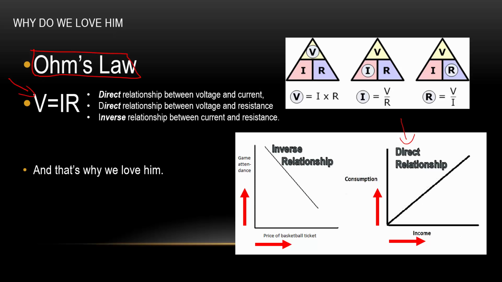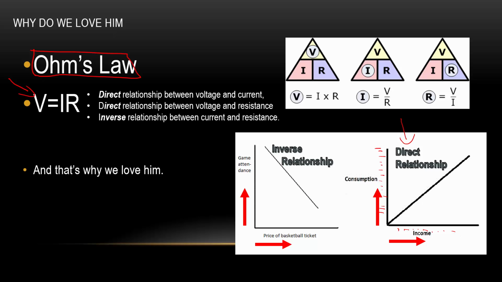And what that means is, again, on a y-axis, you have increasing going up, and on x-axis, you have increasing going to the right. So as income goes up, as we go along the x-axis here, the amount of consumption, the amount of stuff that we buy also goes up. And that is represented by this line. So as one thing goes up, the other thing goes up, and it ends up looking like this awesome diagonal line. All right, that's a direct relationship. So what does it mean when we talk about it in Ohm's law?